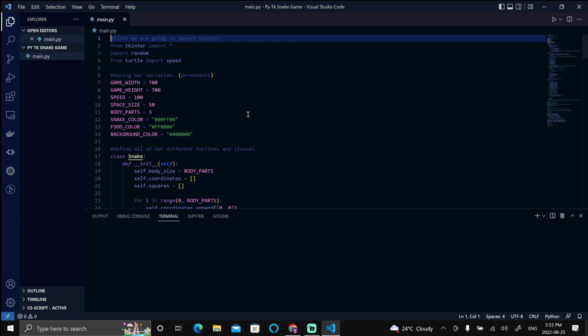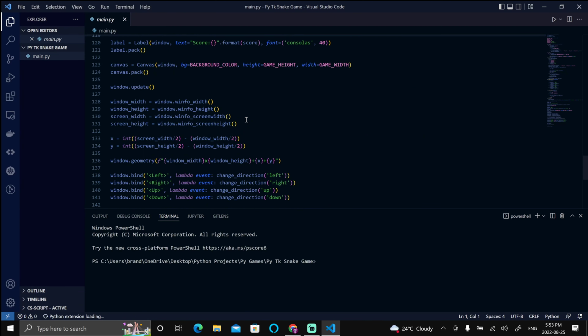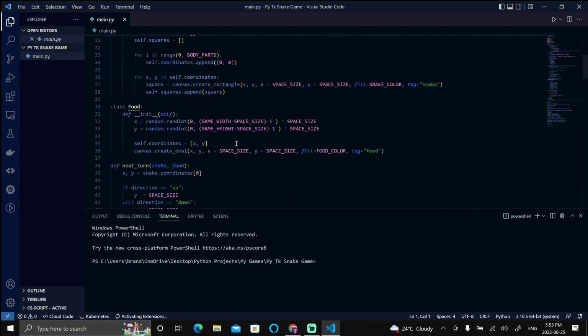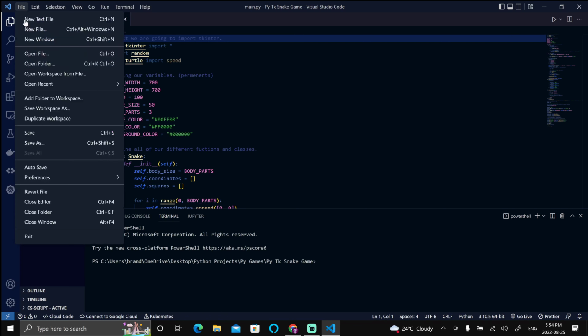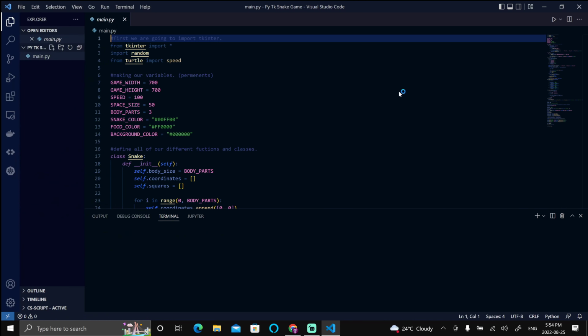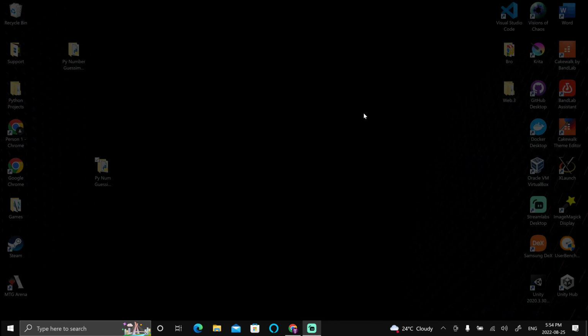Yeah, and this is the other one. Now, they're both the exact same game. They're just built with two different modules. Like from here, we turtle our stuff by using, oh, I hate saying that, tkinter, and then the other one we use Pygame. But I hope you guys get excited about that.